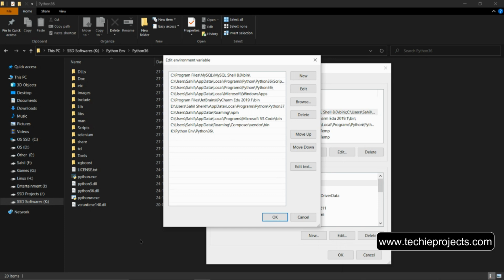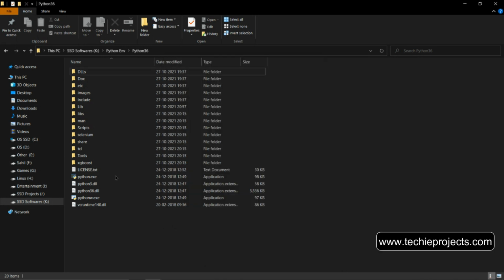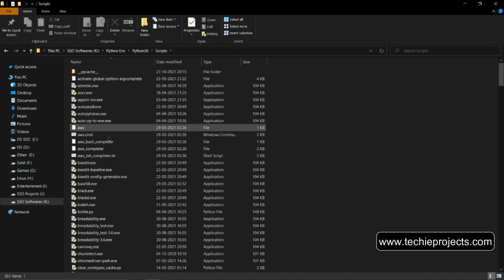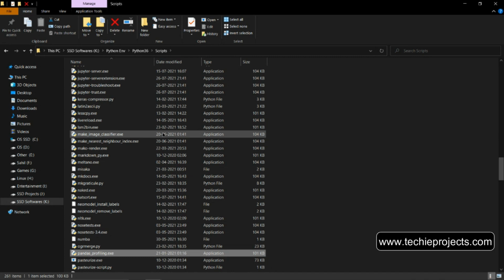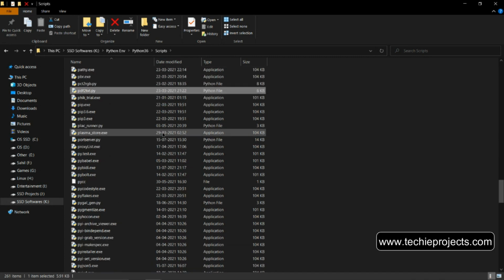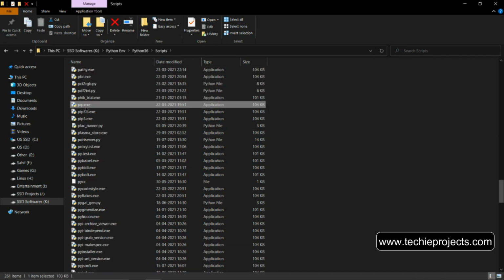There is one more feature of Python, pip. Pip is a tool that helps to download any dependency from the internet. For setting up pip, go inside the Scripts folder, where you will find the pip file that has to be set up in the environment path.